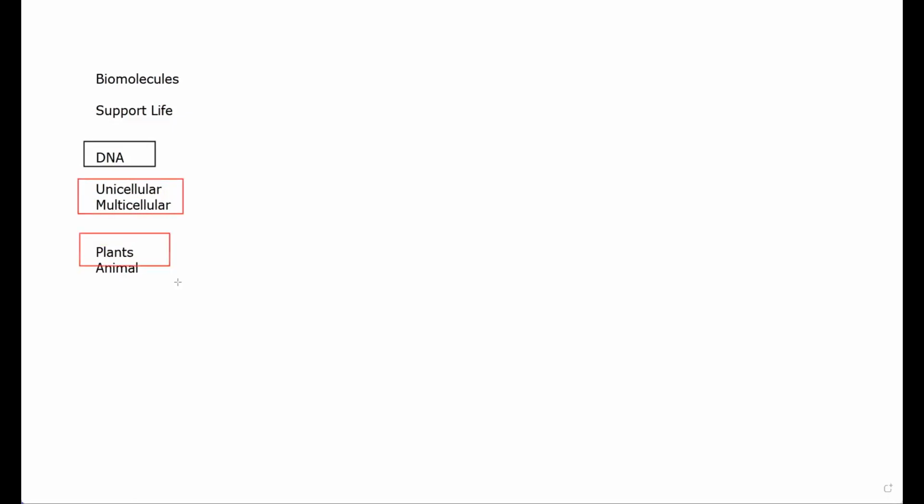Now what I want you to appreciate is that when something is similar, it's easy to recognize a pattern. But if something is not similar, that dissimilarity, those differences, are also a pattern. So have an open mind that patterns could be noted in similarity and also in dissimilarity, and this will help you understand biomolecules. Biomolecules are molecules that support life, and one of the molecules I mentioned to you is DNA.